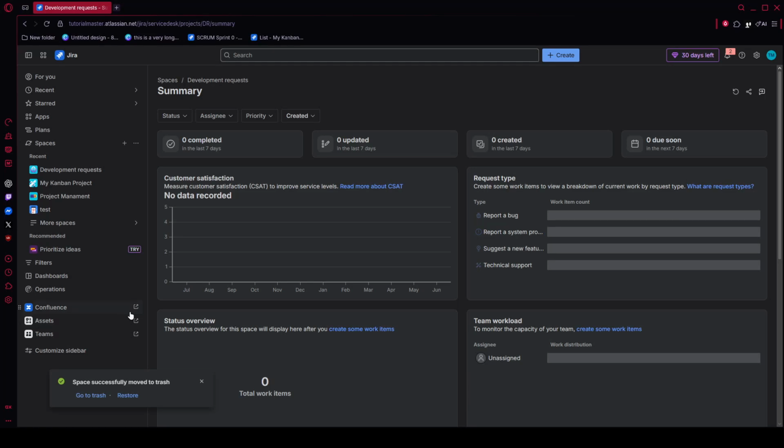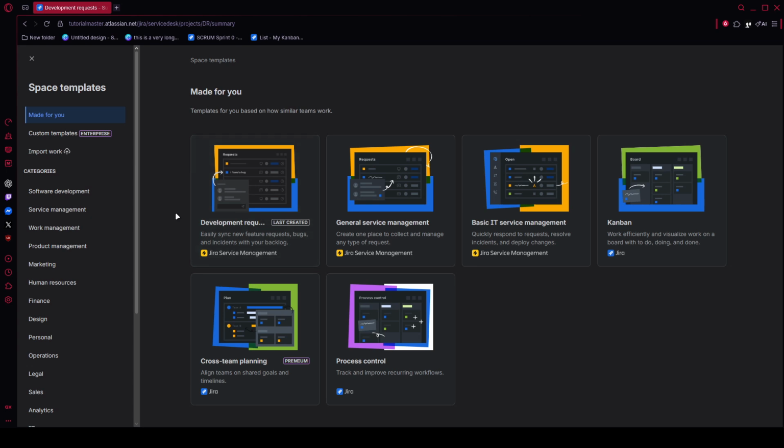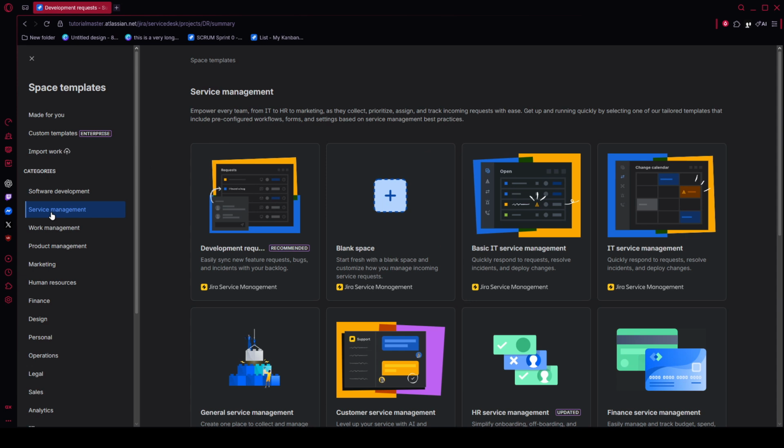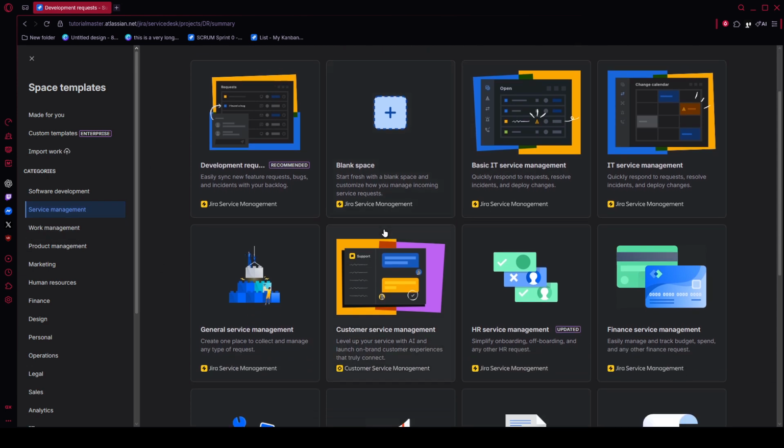In today's video, I'm going to teach you how to create and configure a new queue in Jira Service Management. If you're trying to build a clear incoming ticket flow, separate urgent requests by priority, or create a focused triage view for your support team, this setup can make a huge difference. Instead of digging through broad admin menus, you can use Jira Service Management's built-in queue tools to create a clean, practical workspace right inside your service project.